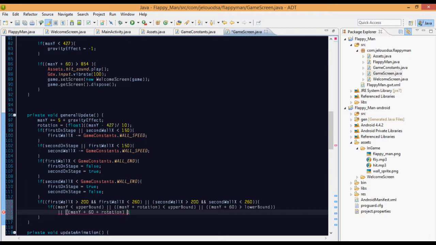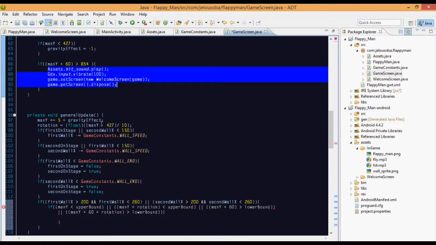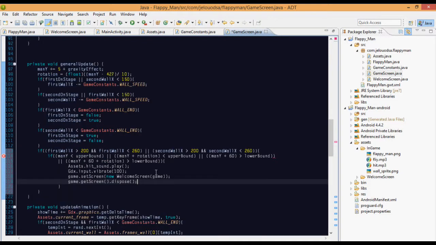This part goes for the forward lower part, and the right side of the Flappy Man is greater than lower bound. In that case, we have to detect collision. That's it. So we just put it like this, the hit condition we'll do. That's cool.